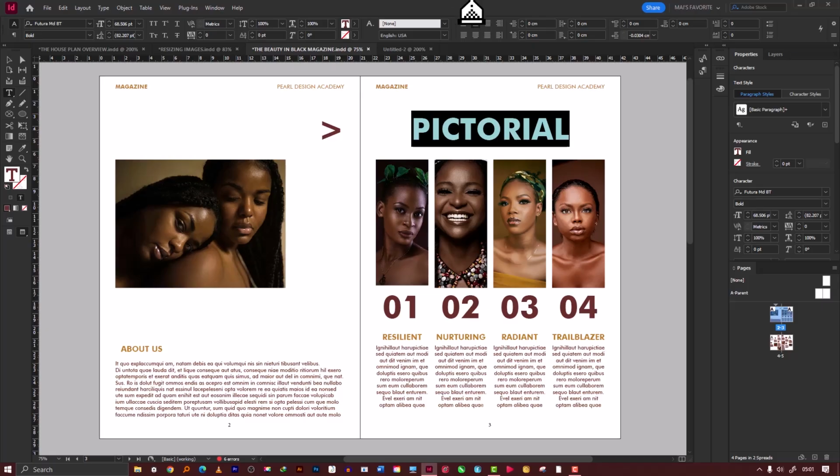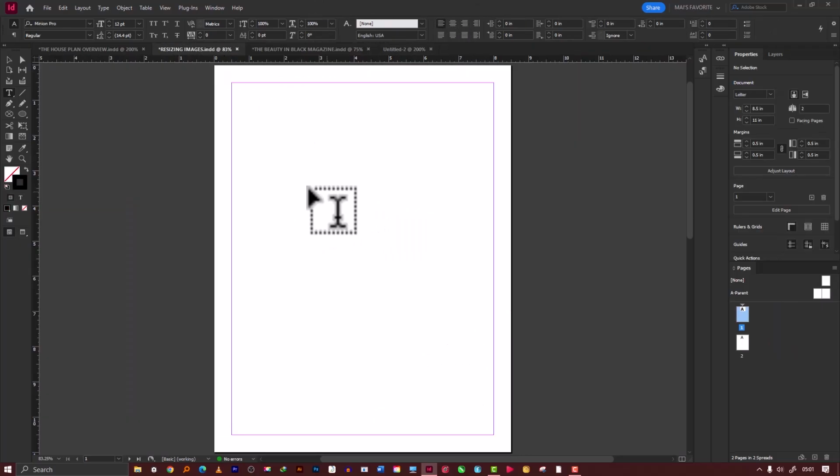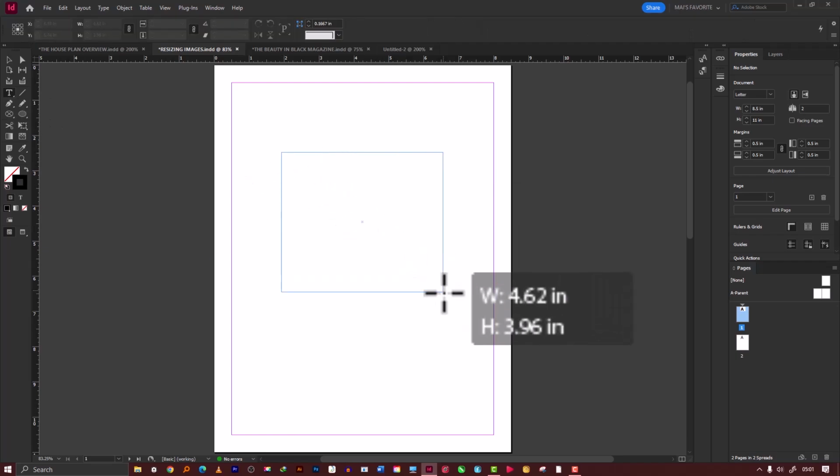So the next tip is removing text hyphenation or turning it off. I'm going to write some text.